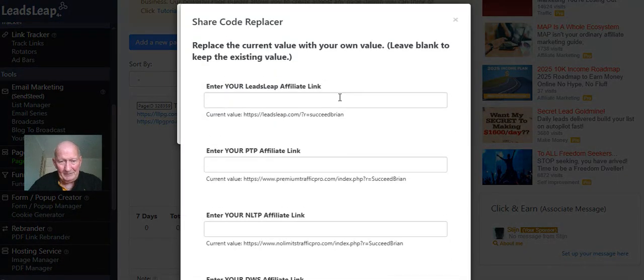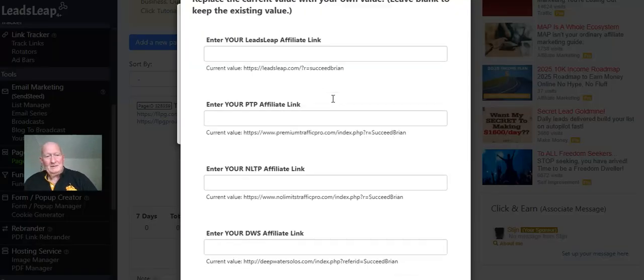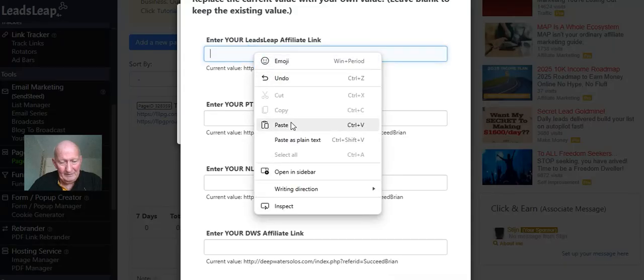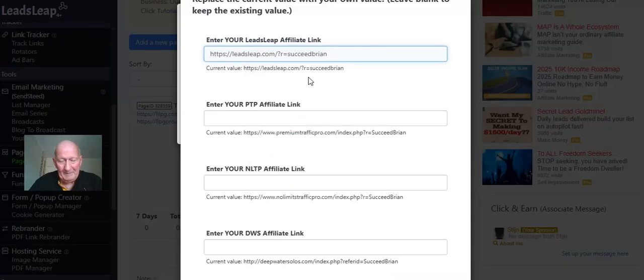This will be the same. There will be a lot of replacer codes, so exactly the same thing. I'll run through this one because it's a wee bit different. Obviously your Leadsleap, which you should have handy, and I did say at the start to have all your affiliate links.